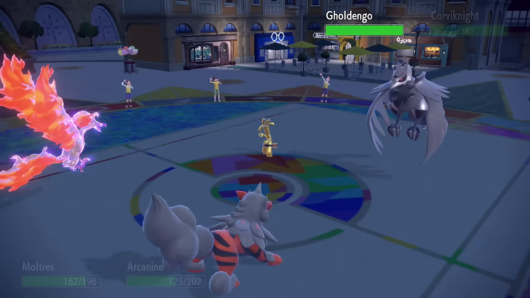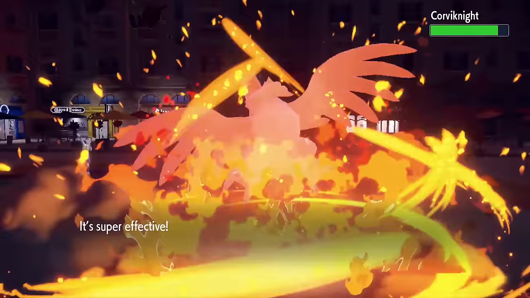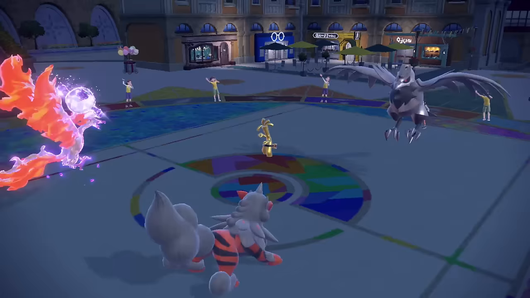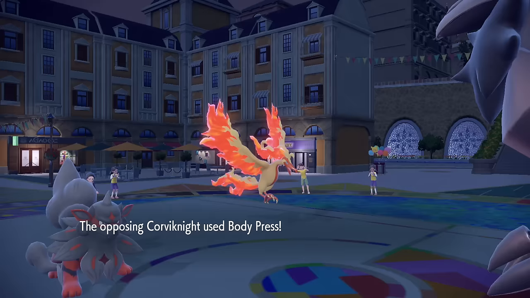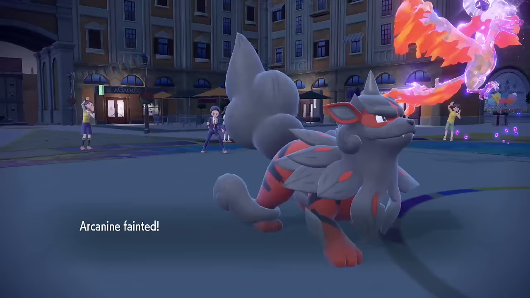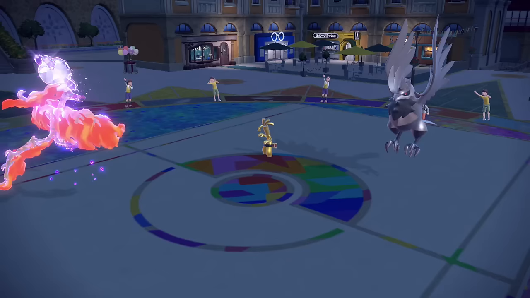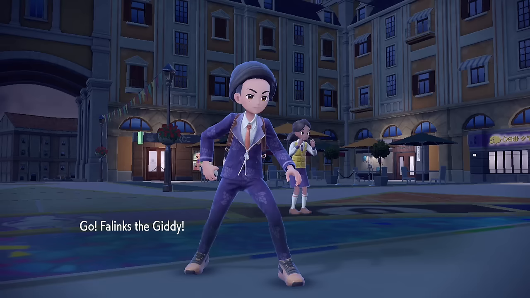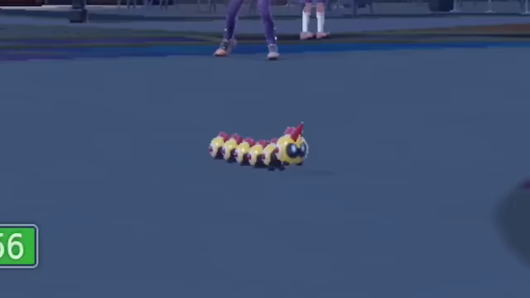Wait, this is so huge, actually. Getting this Nasty Plot off is huge. That's good. And okay, well, it doesn't matter. Give me a universe where we get KO'd here. They already Tera'd too, so this Goldengo is cooked. You know what? It's time to get in the Falinks. You bring the guy in because you'll live Body Press. And it's not like I can set up on any of these guys, or click any status moves. Falinks the Gholdengo.